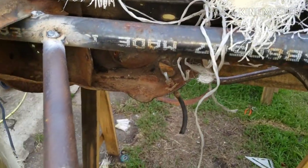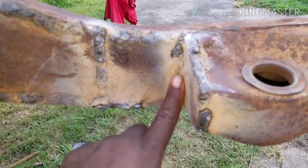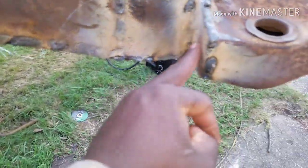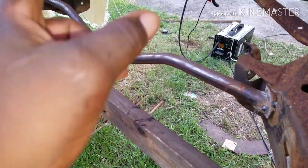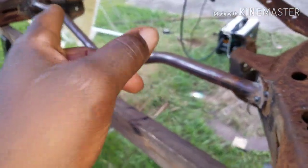And that's it, YouTube. Got that welded up nice and pretty. That was the last piece that I needed to weld up on the frame, right here on this transmission loop, driveshaft loop. Focus on this driveshaft loop.